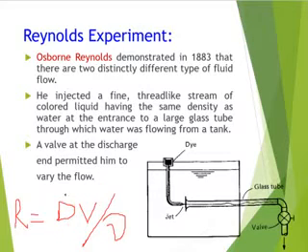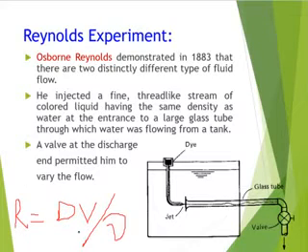Here the diameter of the pipe is constant. The kinematic viscosity of the liquid flowing in the pipe is constant. The only thing which is variable is the velocity of the fluid. So as long as the velocity is small, the Reynolds number is small and the flow is laminar, and when the velocity increases, the Reynolds number increases and the flow is termed as turbulent flow.